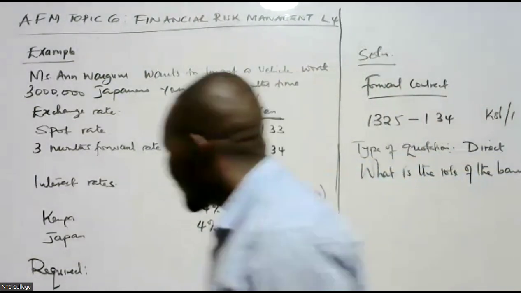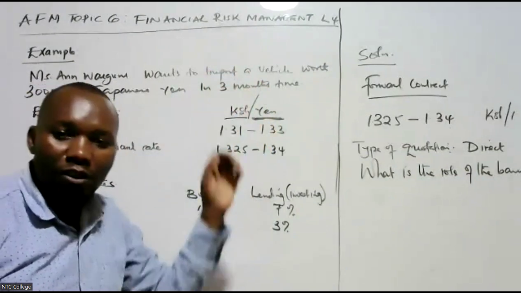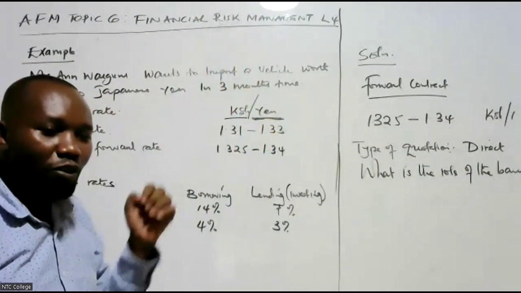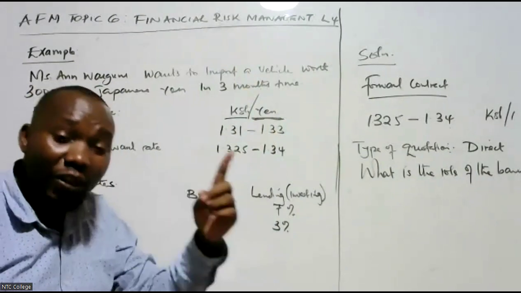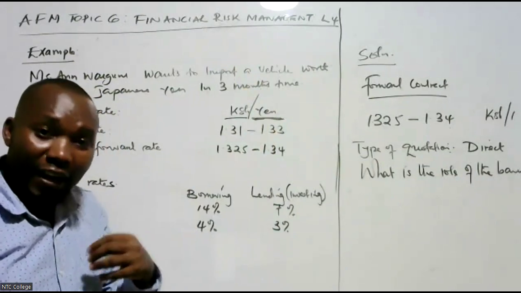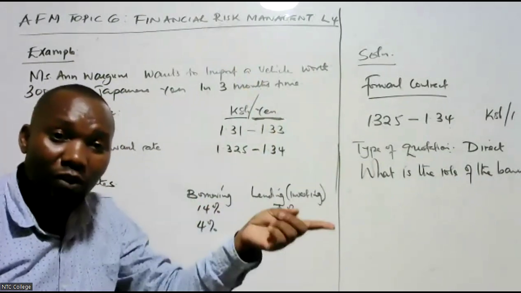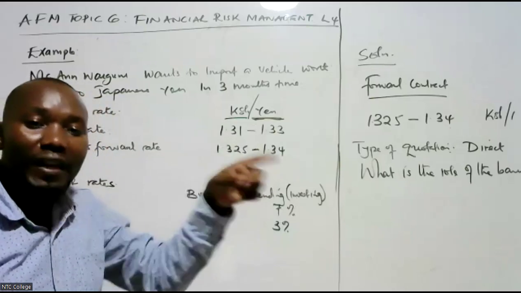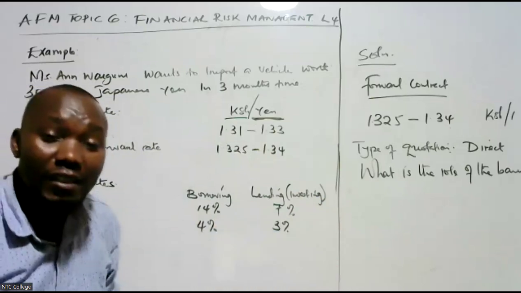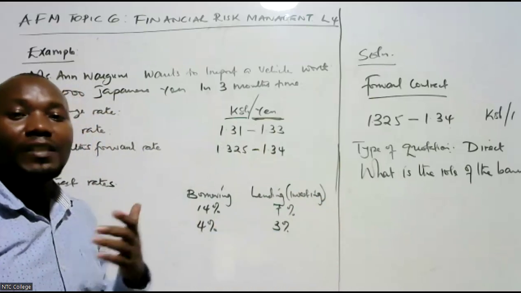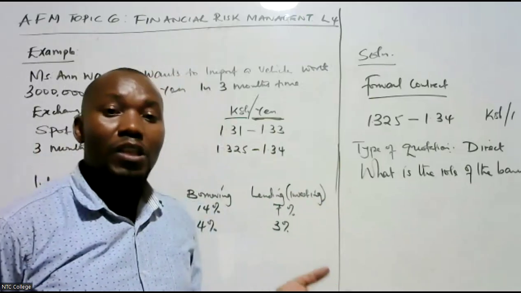What I'm saying is that when you want to make payment to US, you don't have US dollars. So what you'll do, you will go to the bank and tell the bank, can you sell to me some dollars? I am buying dollars, but the bank is selling dollars. So we are looking at the role of the bank. What is the bank doing? When you are making payment outside, you go to the bank and buy from the bank. So the bank sells to you. But if it is a receipt, it means that you're going to receive money. You have received dollars. You sell to the bank.